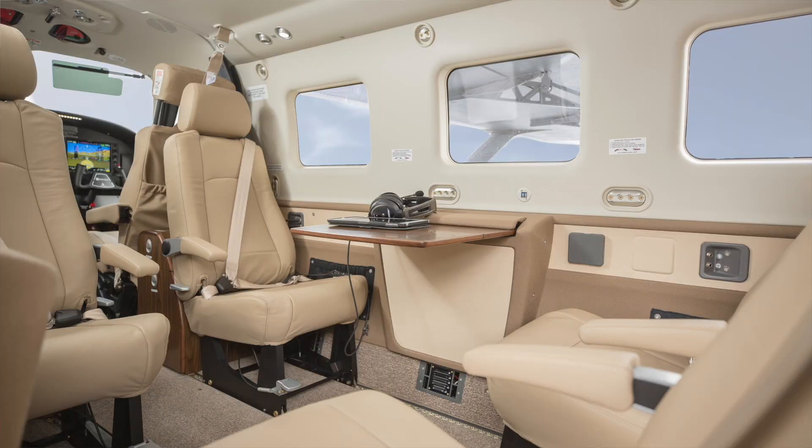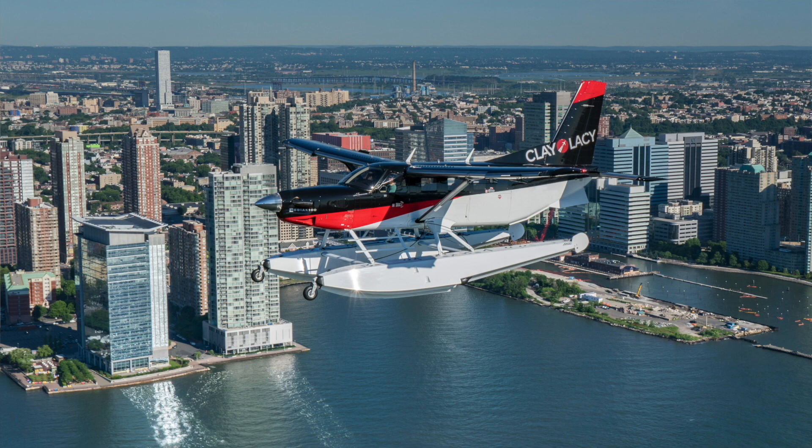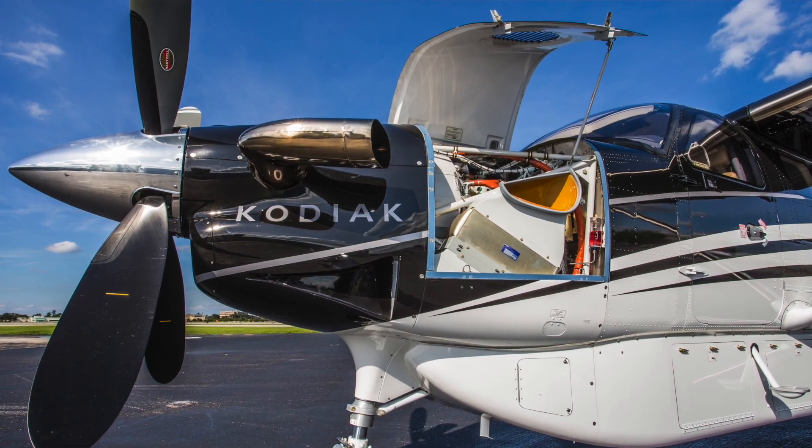If a float-equipped Kodiak seems like a niche airplane, it might be — and Kodiak's latest Northeast dealership, Clay Lacey Aviation, sees an opportunity to fill a void for jet setters. They believe the Kodiak is the perfect complement to their fleet of over 100 airplanes on their charter certificate. Someone wanting to go from New York City can be picked up in the East River on this float Kodiak, flown up to White Plains or out to the Hamptons, then dropped at their home or next to their private jet. Quest also has a network of dealers internationally, from Japan to Southeast Asia, Africa, and Europe.